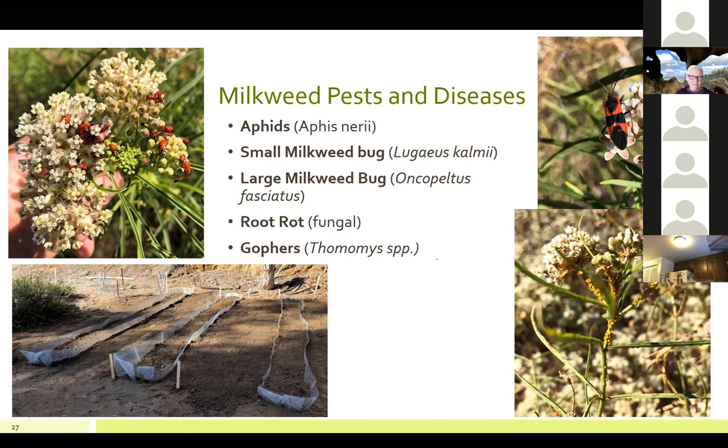Anybody who grows narrow leaf milkweed in at least East County, I'm sure any place else, will notice that the number one pollinator is the Pepsis wasp, the tarantula hawk. And those can kind of be intimidating, but actually when they're nectaring, when they're feeding, they won't bother you. I'm out in them all the time. If they got caught in my clothes or something like that, it might be an issue, but otherwise they won't bother you at all. And one of my greatest joys about growing milkweed is the number of different insects I see that utilize this plant.